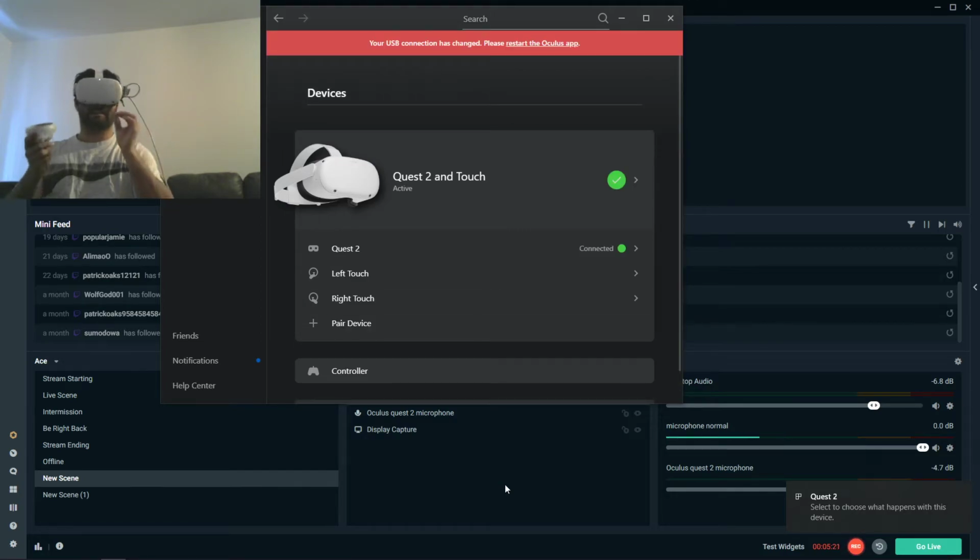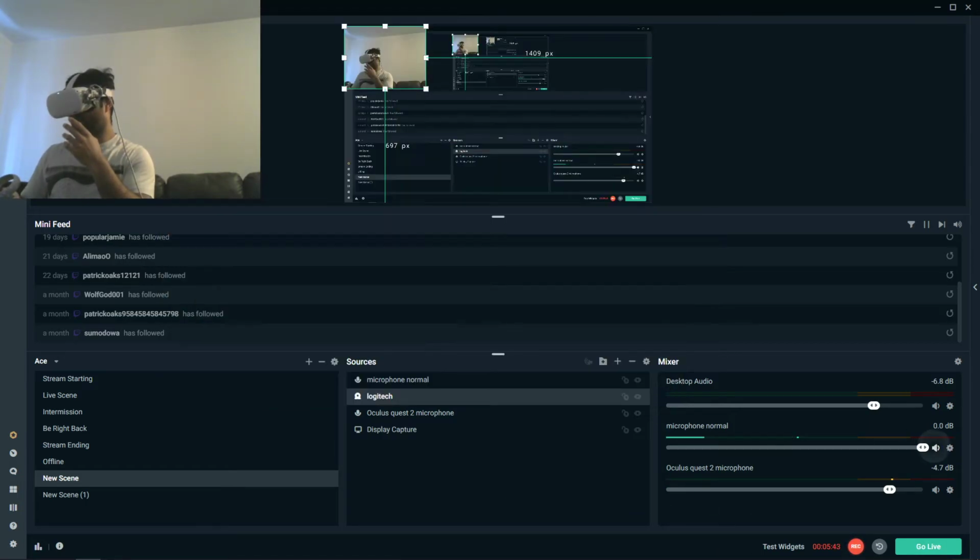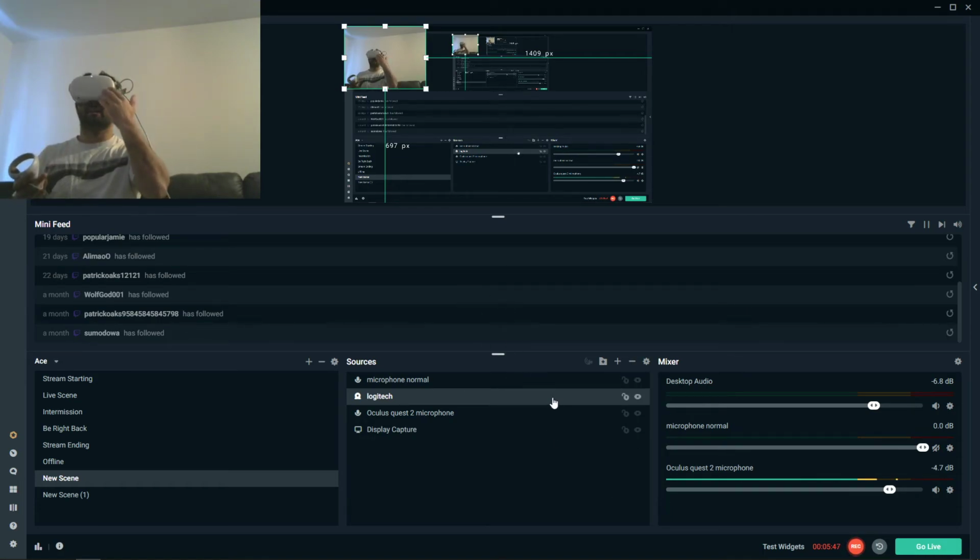And the glitch was to put the sound as the headset first, so it's like activating the headset. I don't know why, but it's just working this way for me. So I'm going back to Oculus Link, then going back to desktop, and there we go. See, so my microphone now is coming from the headset.